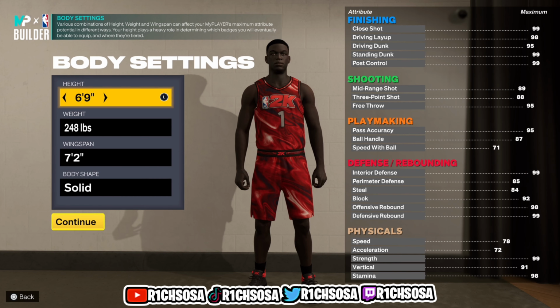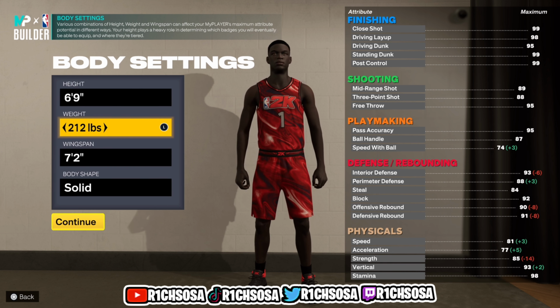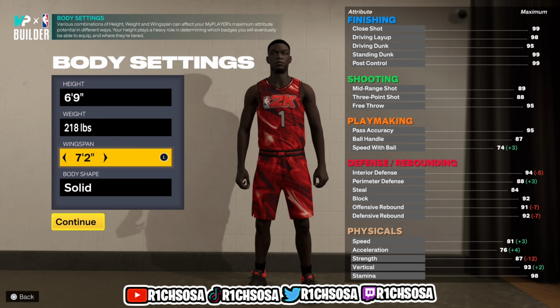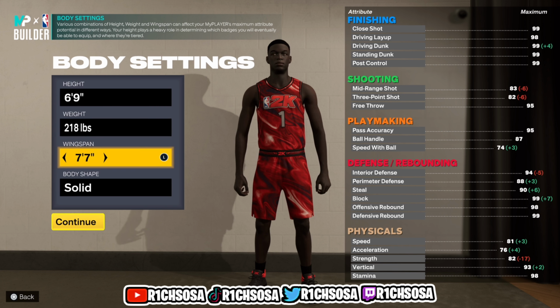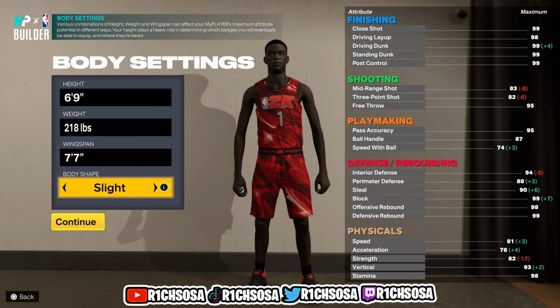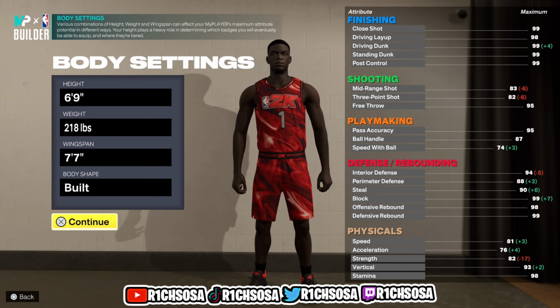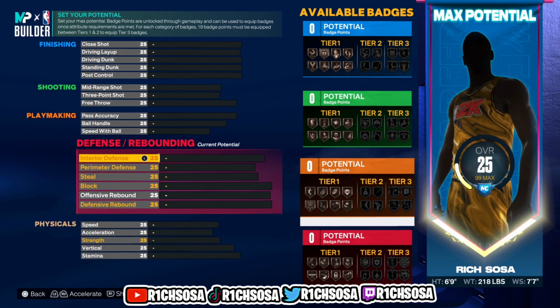Today I'm going to go with the power forward. Now, when it comes down to the actual body settings, this is going to be key in order to maintain the defensive stats that I mentioned earlier. So like I said, I'm going to go with the height of 6'9". When it comes down to the weight, I'm actually going to go ahead and lower this to 218. And then when it comes down to the wingspan, I'm going to go ahead and put this to 7'7". Honestly, I do think for this build, the best body shape that we can go with is going to be built.